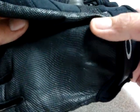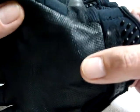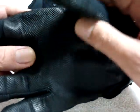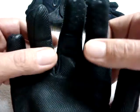Also, being that it's leather, that tends to get hot. It doesn't tend to breathe very well, but if you look at this, it's actually micro perforated. So they breathe pretty well. They don't get too terribly hot, so that's a plus. They're a little stiff when you get them and they're fairly new, but they do soften up.